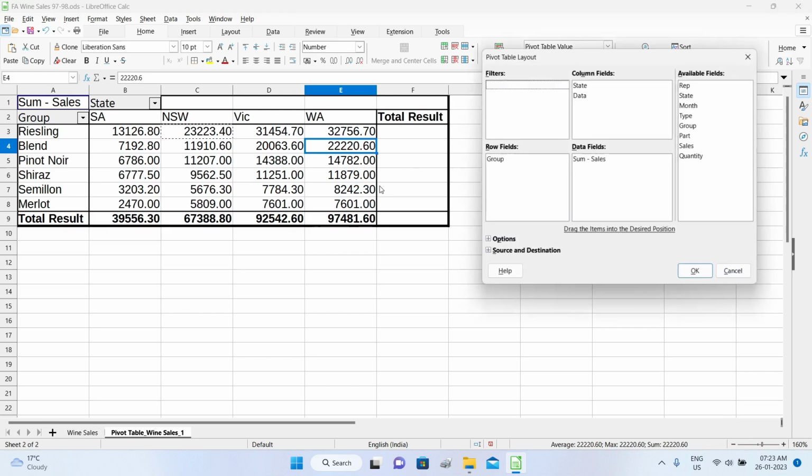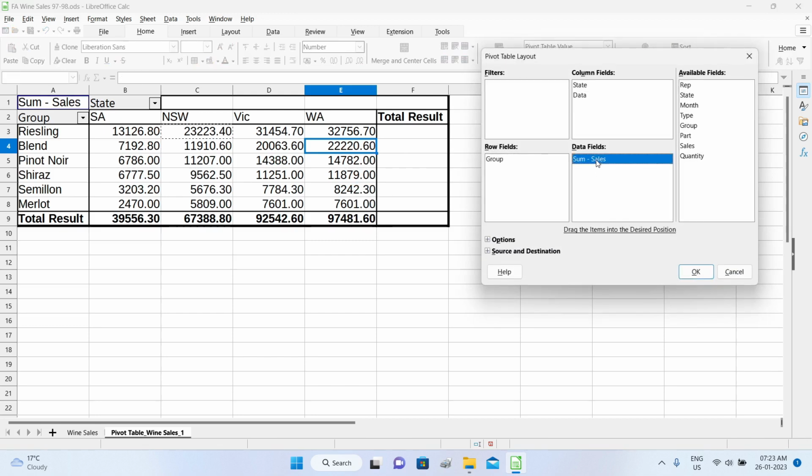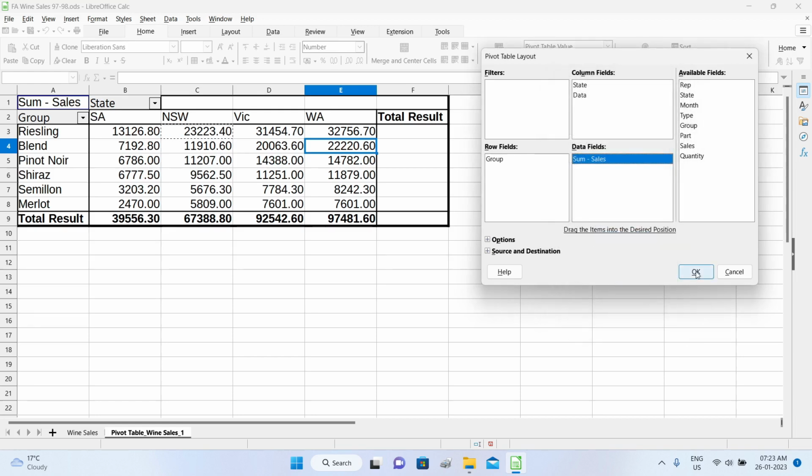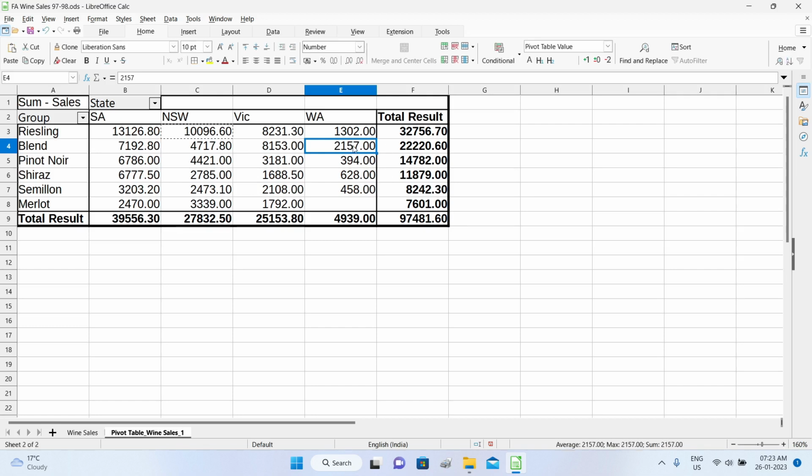We can go back to properties and then come here and double click on this and expand on displayed value. So this is what running total in state does for you. You are of course free to choose any other base field. You can choose something different entirely. So we can then just come and make this normal and click on OK. So now we are seeing our normal sales right here.